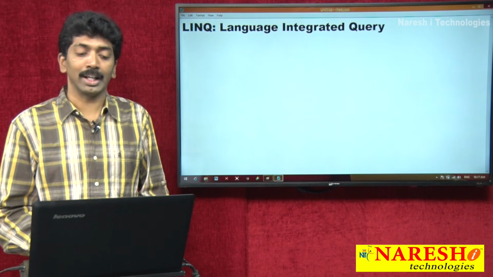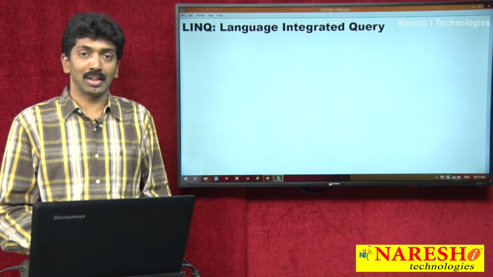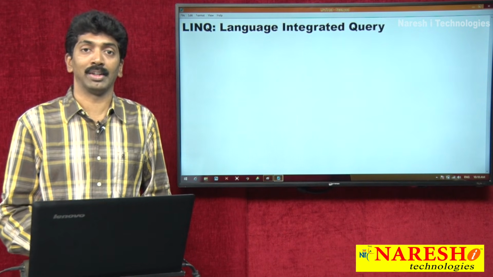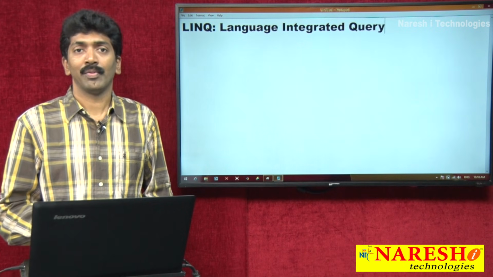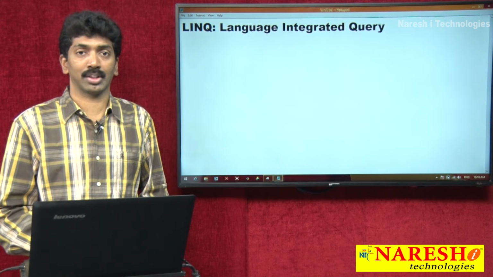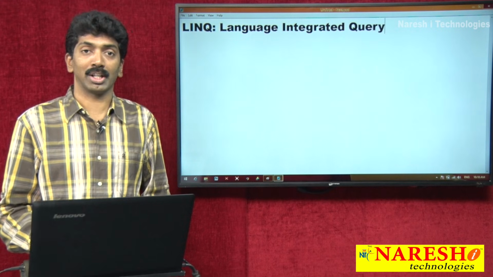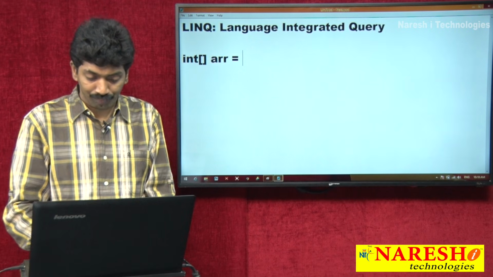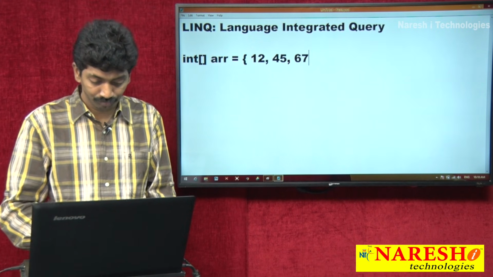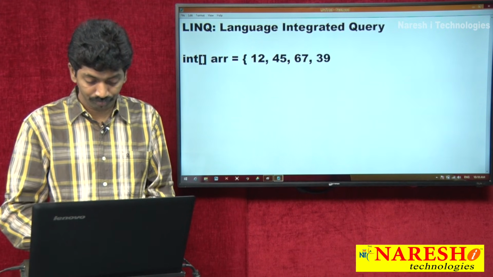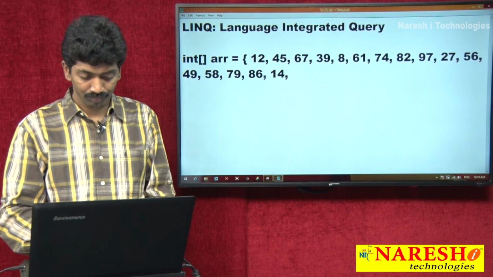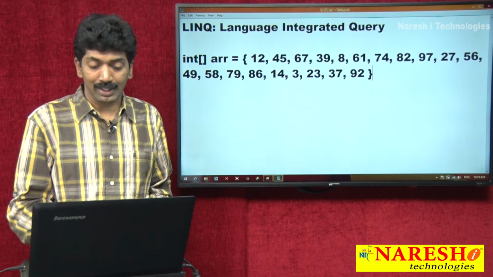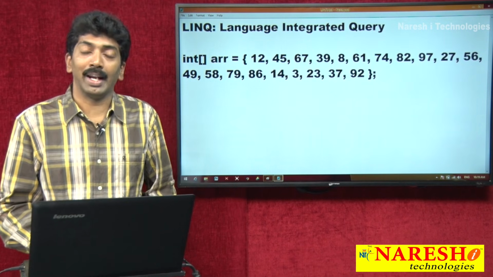But when you come to Linq, what is this Linq? Before this Linq, if at all you want to search some data that is present inside of an array or a collection, it's a very complex process. Let me demonstrate. Suppose I have an integer array like this with a set of values. I've just taken a set of values in the array, and now I have a requirement.